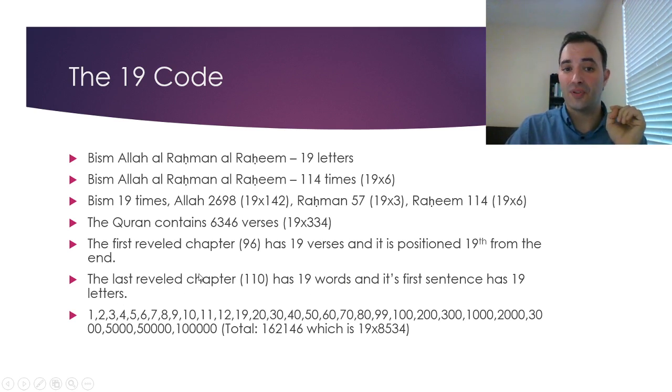This is very important. You're going to see why when we study Jesus in the Quran. Jesus, 19, the last chapter, and the first sentence, 19 letters. You're going to see the importance of this in the future for the intertheological dialogue between the Christian world and the Islamic world. All right, guys. Let's start to get into more details about 19.